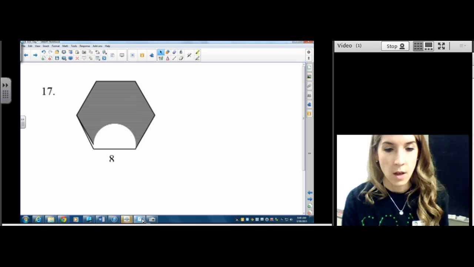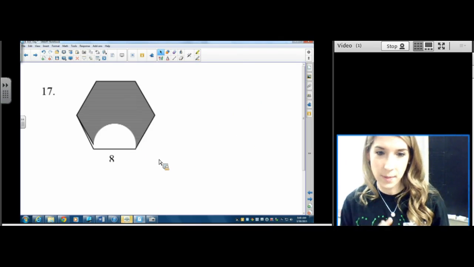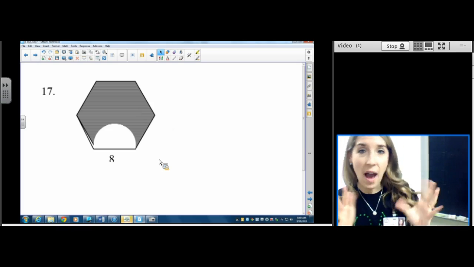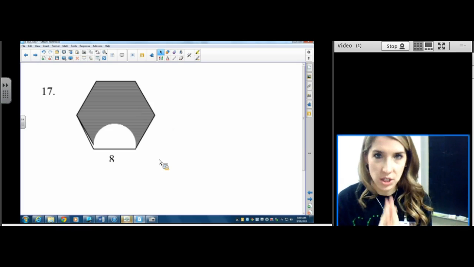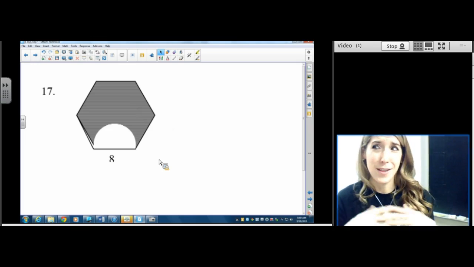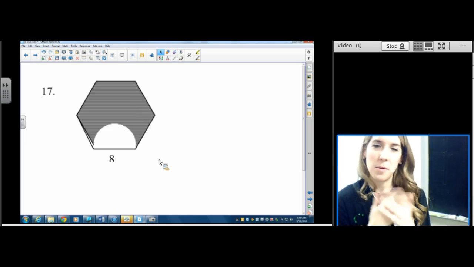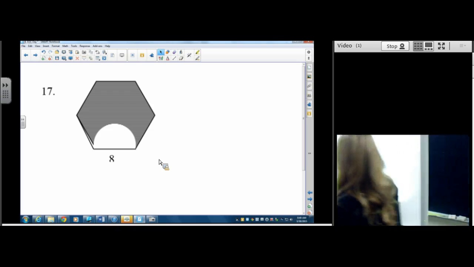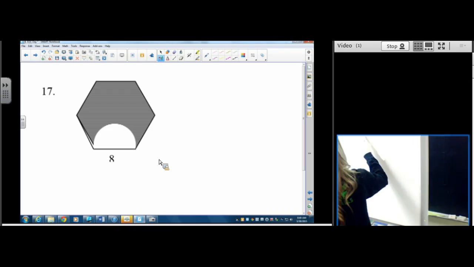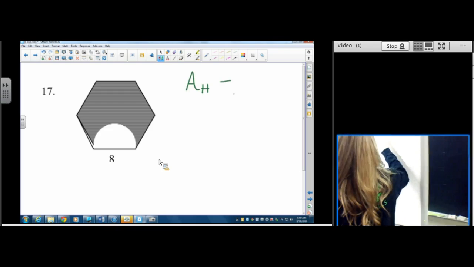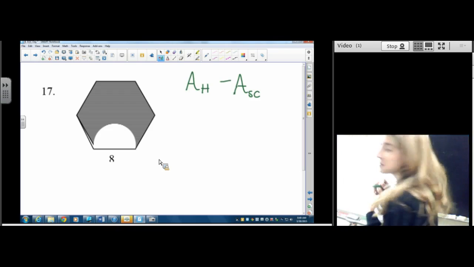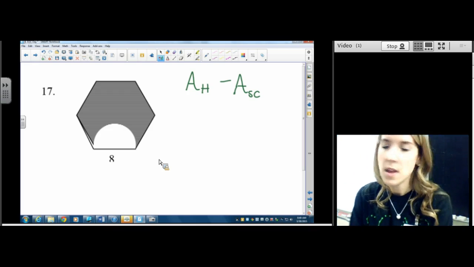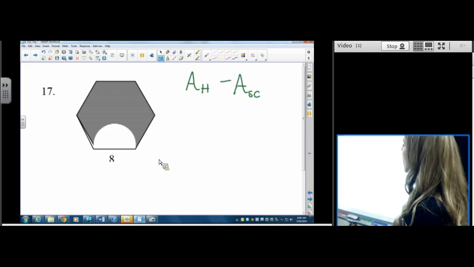Let's keep going. Now, in problems like this, sorry that the picture's a little off, when something looks like a semicircle, about half of a circle, you're allowed to assume it's a semicircle. Because if it was like 3/4 of a circle, we'd be in trouble. We wouldn't really know what to do. So we are allowed to assume it's a semicircle. So what is this problem? It's area of hexagon minus area of a semicircle. So we're going to have to divide the circle by 2. Don't forget that part.